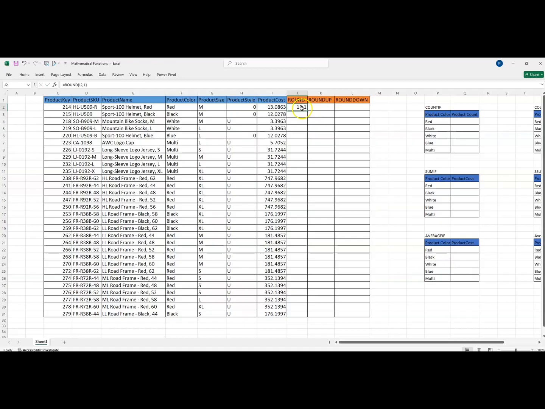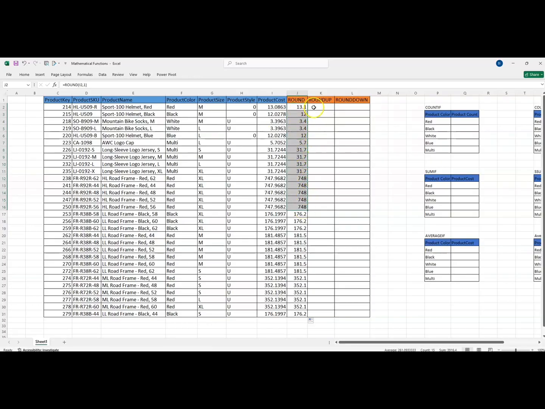Hit enter. So I fill down. This is the normal way we round in mathematics, right? When you round, you can see 0 is not up to 5, so it returned 12. Here we have 2, which is not up to 5, so it did not round up, so you return 12. 9 is up to 5, so it rounds up the next one from 3 to 4. So you can see the way we round in mathematics.